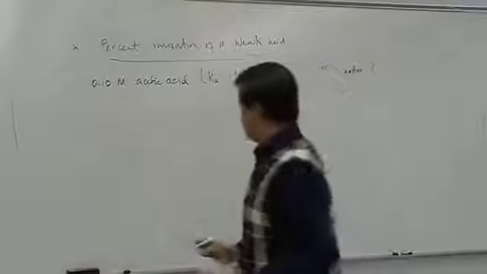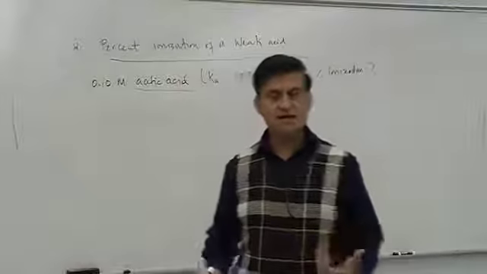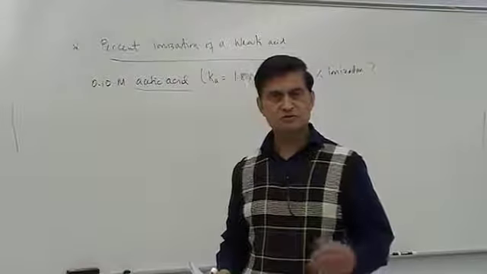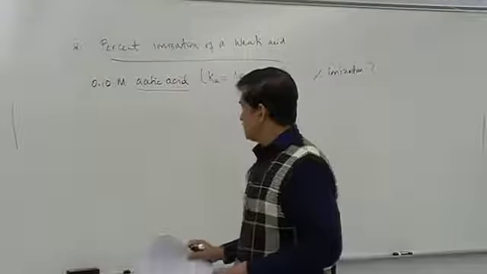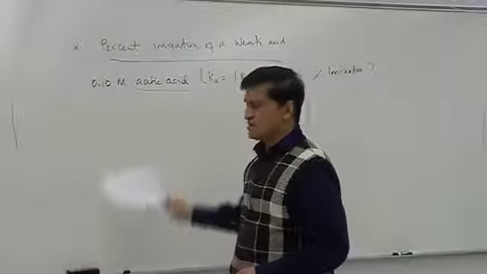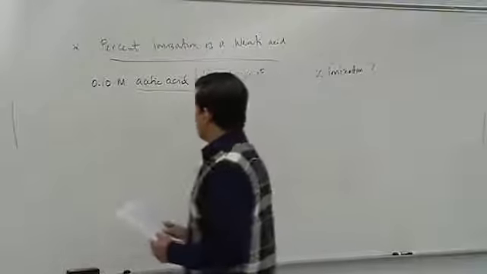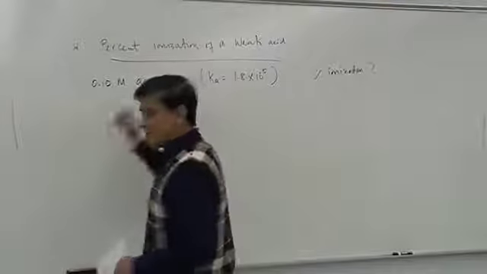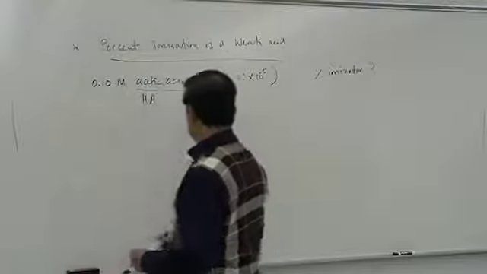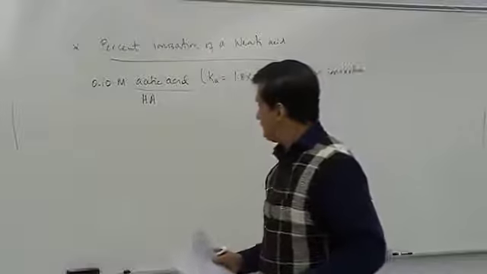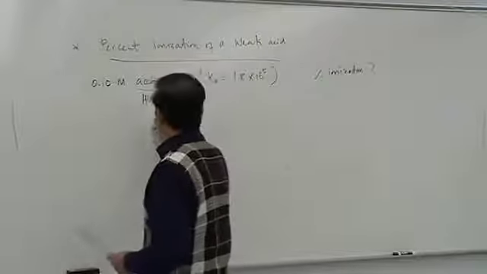Okay, now how do I do it? Acetic acid. First you need to think, is it one of the strong acids? Well, I told you to remember strong acids: HCl, HBr, HI, HNO3. Those are strong acids. So this is not one of those acids from the list, and so it's a weak acid. I don't have to know the formula, so I can write it as HA as the symbolic formula for this acid. So let's assume that I have 0.10 of HA.